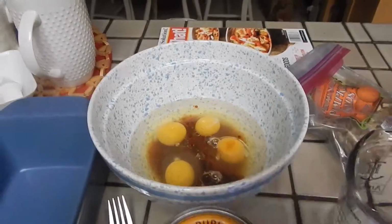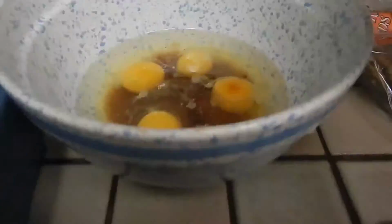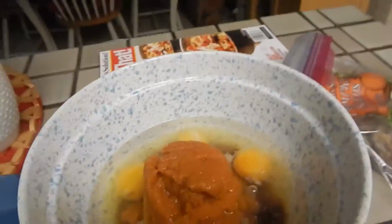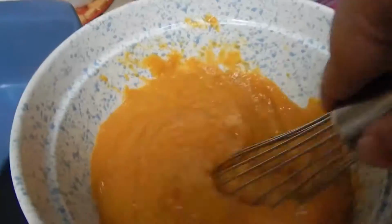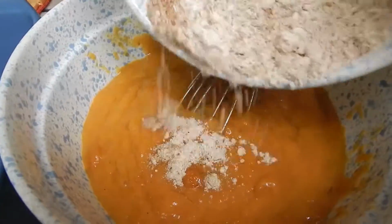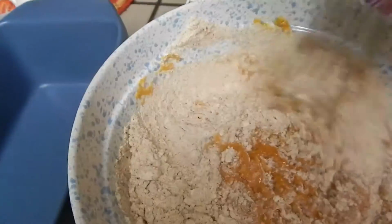So let me just open that in a second. We're gonna take a cup of pumpkin puree. There's a legit amount left over, so I don't know, maybe I'll make some Lara bars after this that are pumpkin flavored and add that to the mixture. Oh, there you go. Just plop right in there. You totally don't need coconut milk. This you don't need. We're going to whisk up the wet ingredients first. So you mix that up, and now you're going to add the dry ingredients to the wet ingredients. And we're just going to mix that up.